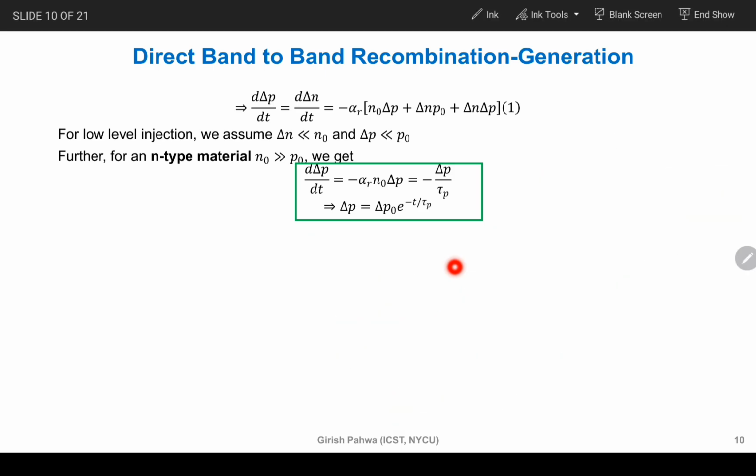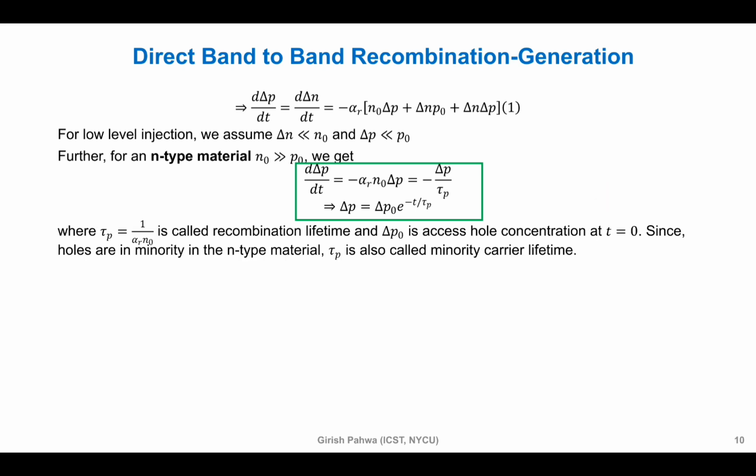Okay. So similarly, if we have a p-type material and we assume low level injection, this p naught of course will be much greater than n naught for a p-type material. So you will neglect all the terms which have n naught. This is neglected and you will be left with this term, and this is already small, so you can neglect it. Now because I am talking about a p-type material, what are the minority carriers here? N. So I'll talk about d delta n by dt.